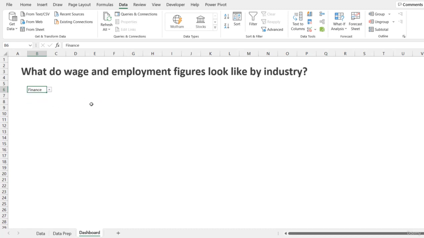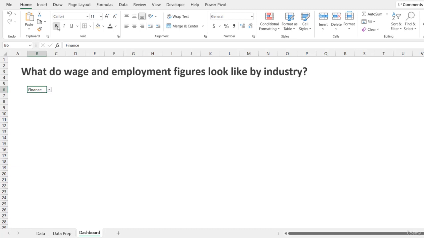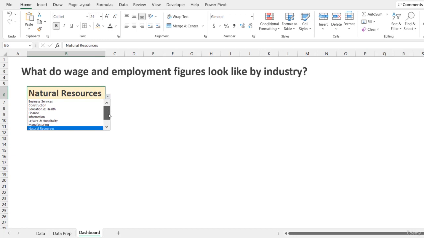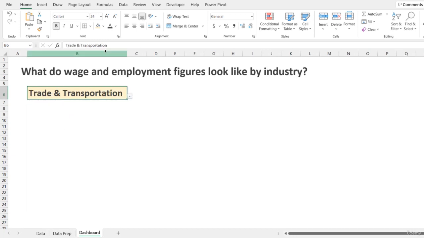Alright. Now let's apply some formatting. So again, maybe make this bold and bigger, but not as big as our title, because remember, we want to establish some sort of visual order and hierarchy. Again, make it a little bit less black. Maybe fill it with a light yellow, just so that the user kind of knows that they can modify this field. And let's just make sure the cell fits all of our values. It looks like this is the biggest one. Center it, maybe make it a little bigger, and let's align it with our title here.